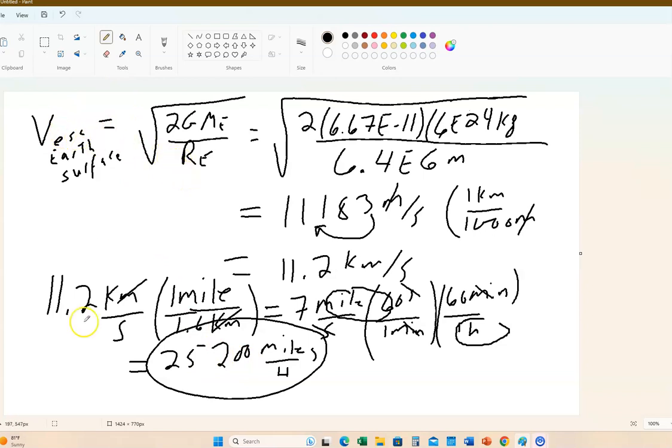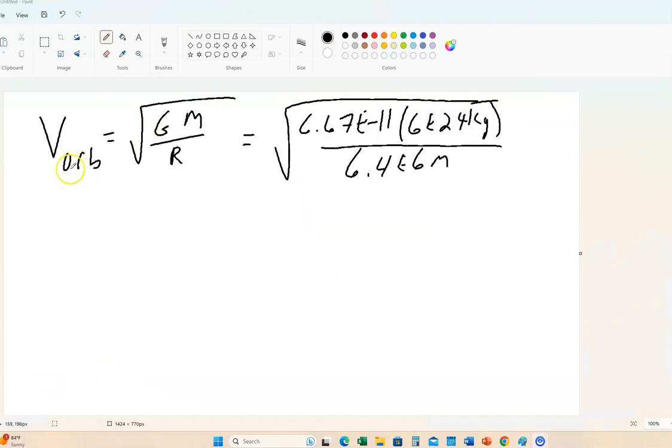All right. Let's do the orbital velocity real quick, since we already have all the numbers in here. As a reminder, for the orbital velocity you don't include the square root of 2. So I've written the orbital velocity. We don't include the square root of 2, so this number is going to be smaller. This is definitely smaller. We'll put the numbers in and figure this out.